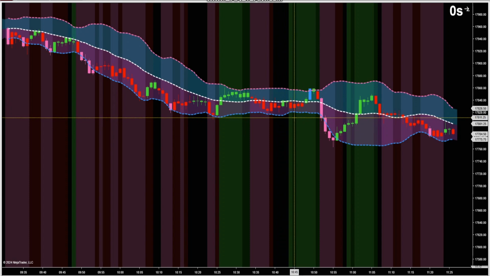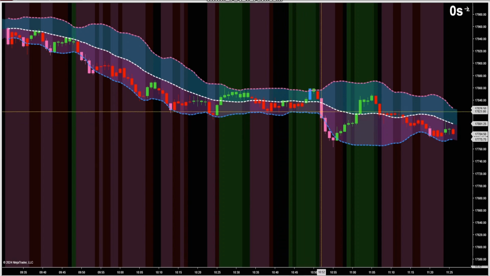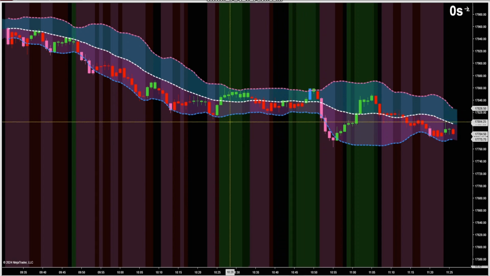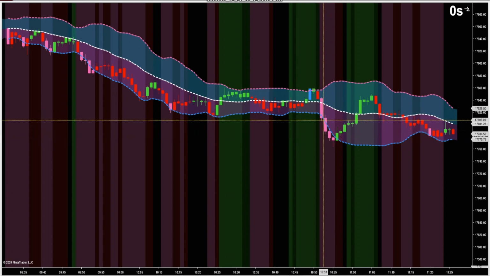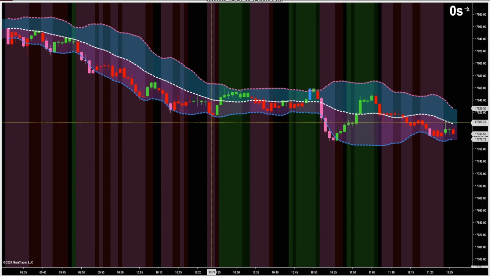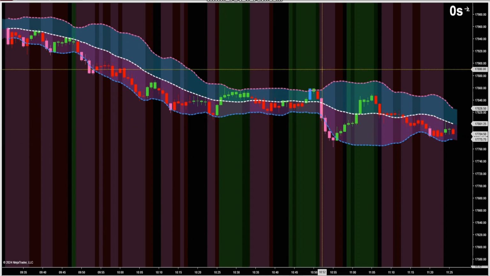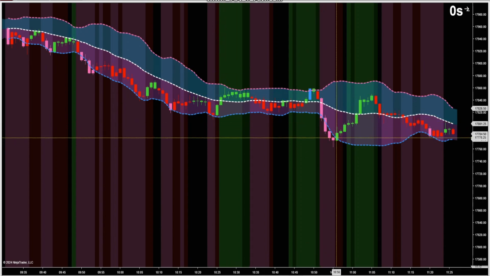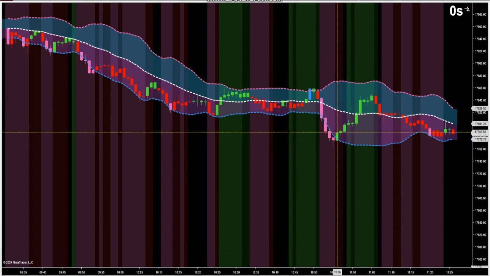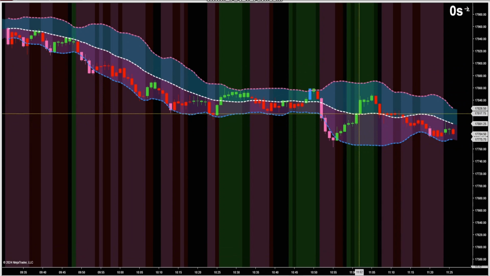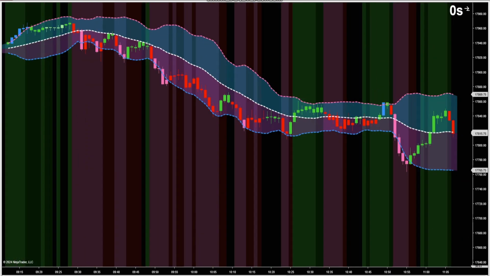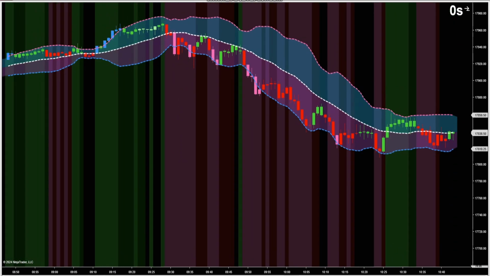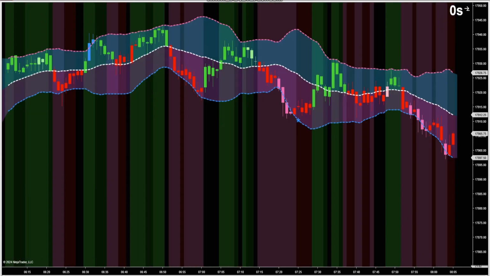If you're still trading past 10:30, we got a nice Bollinger Band breakout, taking out recent lows, a nice little dip. We're breaking below the lower Bollinger Band, taking out recent lows. The ADX is red, everything's bearish. We get a close back within the Bollinger Bands, and we drift back up to the center line. There were no ADX reversal stars today. I like the higher setting. You don't get as many signals, but when you do, they're definitely more quality.